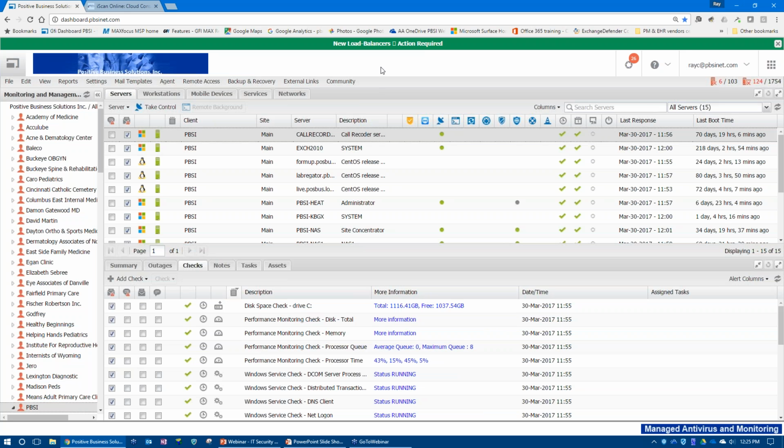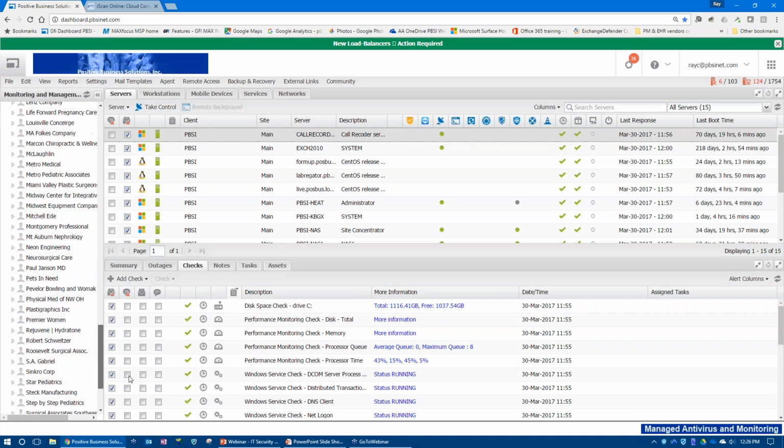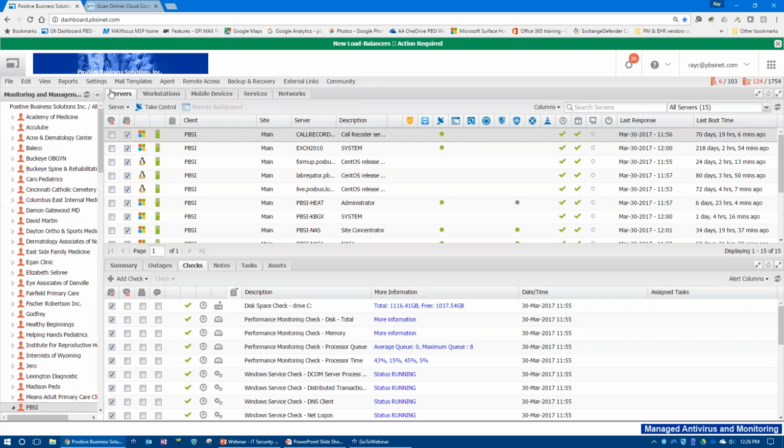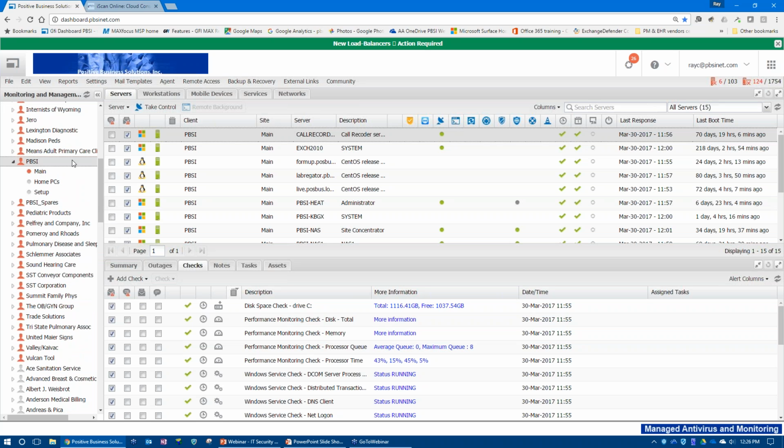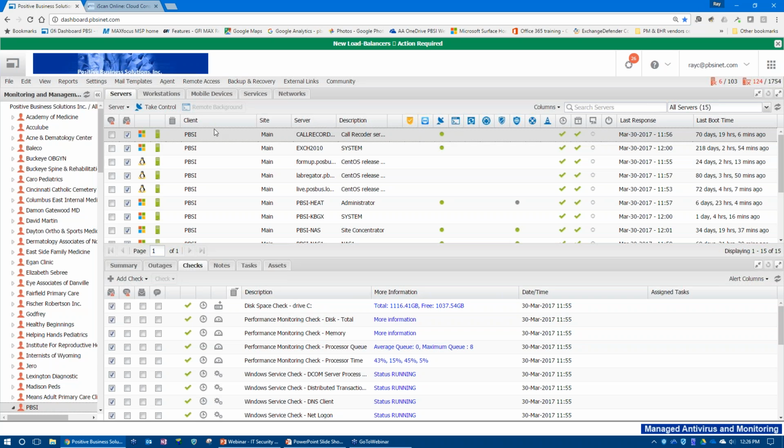Most of what we do with online monitoring, I'm not going to review today, but the basic idea here is there's a list of PBSI clients on the left side, and some of them have issues and some of them don't. So a technician on our dashboard can find one of these clients. I'm going to immediately scroll down and only select PBSI. So I select PBSI, and over here on the right-hand side of the screen, the only things you're seeing are devices that are actually at PBSI. So we're not exposing client information in a public webinar like this.